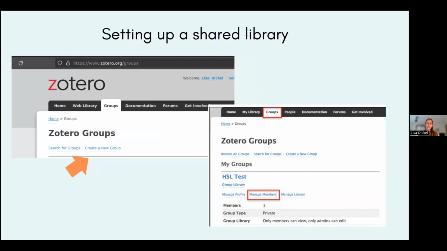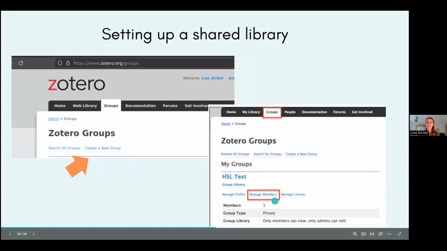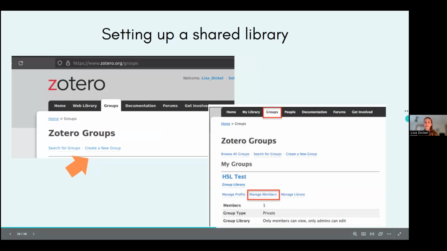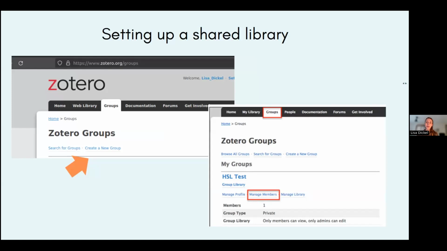To then set up a shared library, so a group, you go here on the group tab, and then you simply select create new group, and then you can manage members, and here you can invite members of your working group to give everyone access to your Zotero library. And here it's again a little bit the same. You can manage the rights of different members to have full editing rights and to be able to delete and add references, or you can limit the rights so that people could only, for example, cite but not be able to add references or to delete something.